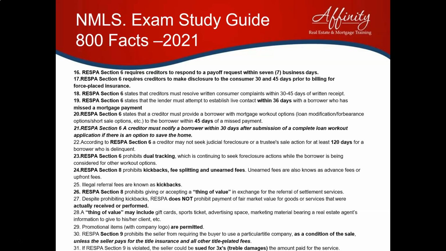RESPA Section 9. RESPA Section 9 prohibits the seller from requiring the buyer to use a particular title company as a condition of the sale, unless the seller decides to pay for the title insurance and all other fees if they're pressed to use a particular title company. If RESPA Section 9 is violated, then the seller could be sued for 3 times the amount of the title, which is called treble damages. That's the amount paid for service.